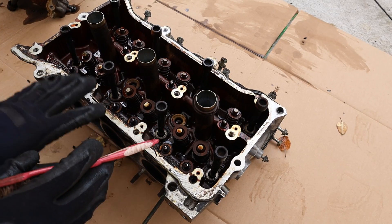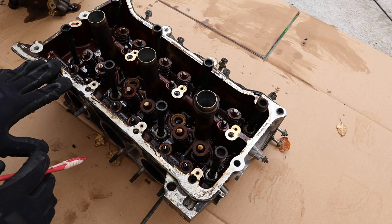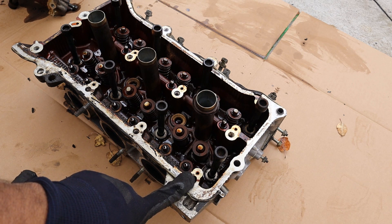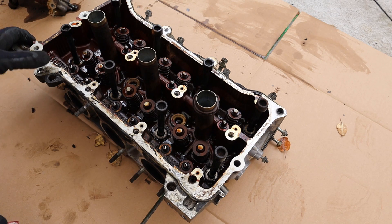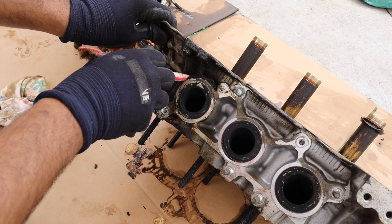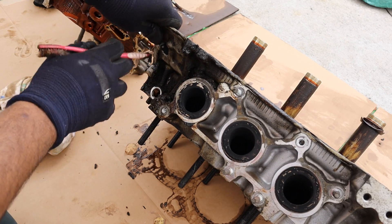I've already gone into a lot of detail on the 2GR's lubrication system in my full 2GR teardown video, so go check that out. Some things I didn't like: how they run oil through the valve cover to activate the variable valve timing — that can potentially cause another oil leak point — and they also run oil past the seals in the timing cover for the oil pump. I'm going to see if I can put this engine together so I can return it as a core. That oil leak is crazy — it probably came from the valve cover, or maybe the oil port, or the timing cover.